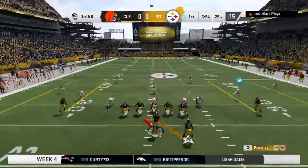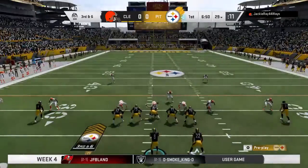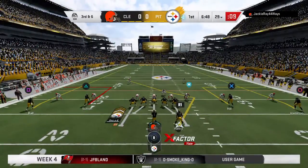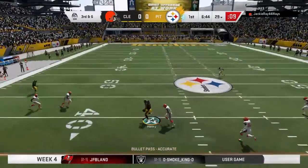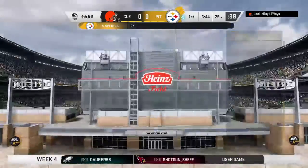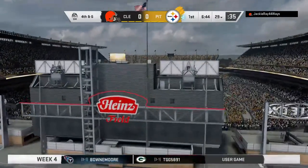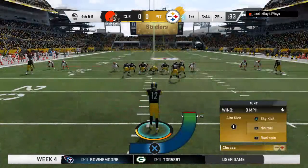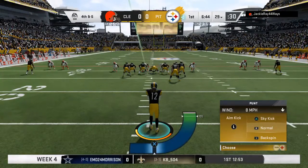This defense looking for an early stop. This is 3rd down and 6. From the gun, Spencer. And that is incomplete. So the defense able to get off the field here on 3rd down. It is one of the goals of the game. They've got to be effective on passing downs. It's one of the few things defenses chart. How did we do on 3rd down? That's a nice start for them in this one.